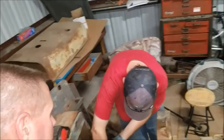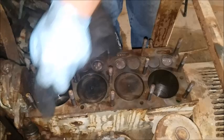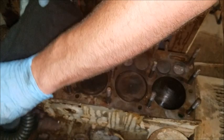All right, so we're here with Clay and his 1948 Lincoln SA-200 welder. He has removed the head. The head, the pistons and the valves were actually pretty clean. He had two valves that were stuck. He got them loose and got them working. The manifold has some rot in it with some holes, on the exhaust side.